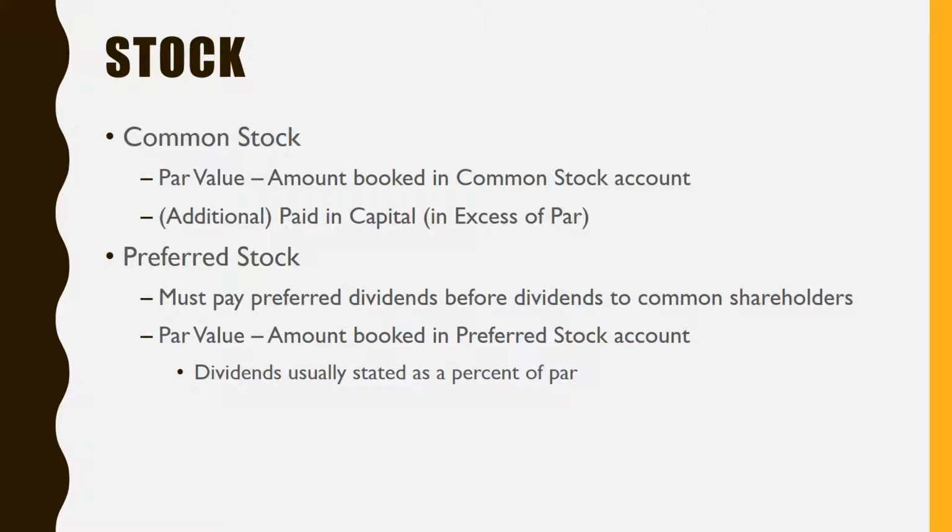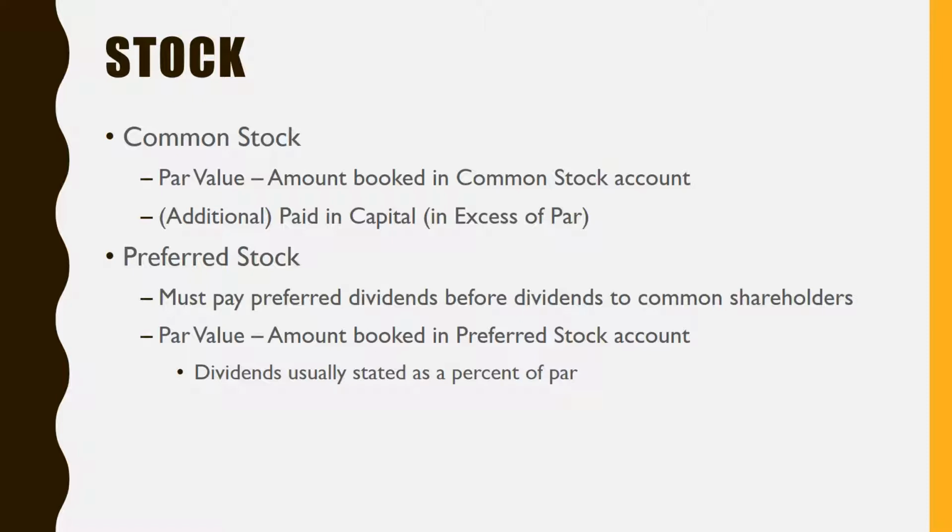The last thing about common stock to the company is the company makes a journal entry when they issue the stock. So last year Snapchat had their initial public offering. They went public. They issued shares at $17 a share. And so at that point, they'll make that journal entry to increase this common stock and the additional paid-in capital.